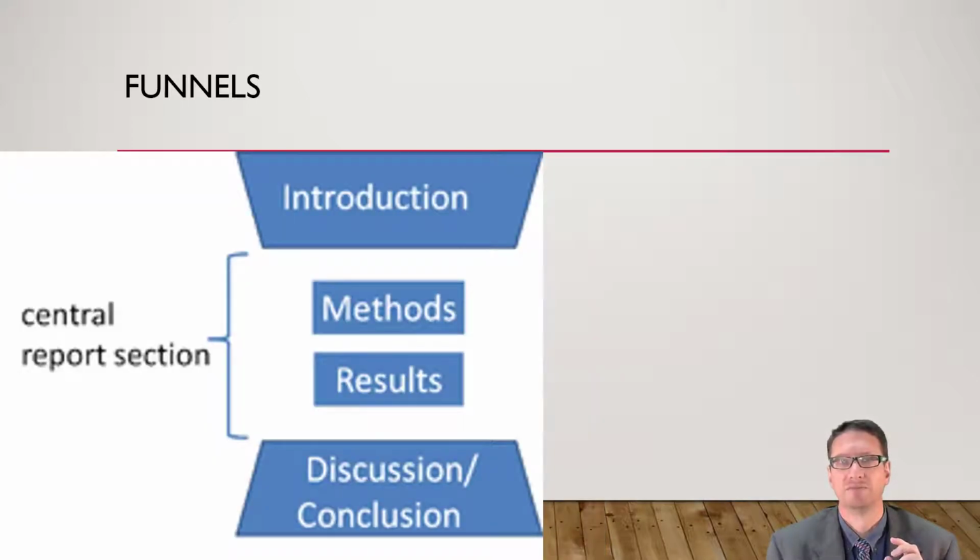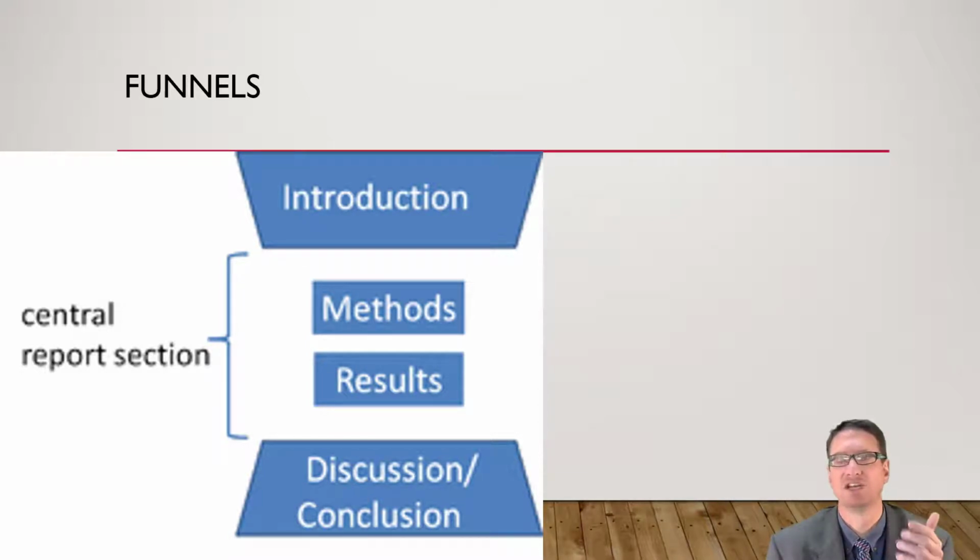We've seen this picture before. The introduction has a funnel. The method and the results section may seem to be within a funnel. And then the discussion and conclusion is turned up the other way. Now, the reason it's turned up the other way is because you've got the world of technology, of the problem as it exists at that point in time, and you've got the work. So the introduction relates the world through to the work, previous work, and so forth. When you get to the discussion and conclusion, you're then looking at the actual contribution that your work has made towards the bigger picture. So you then start to come back out.